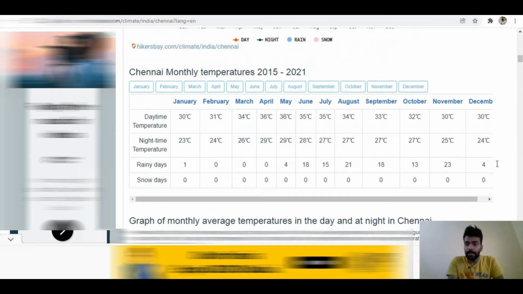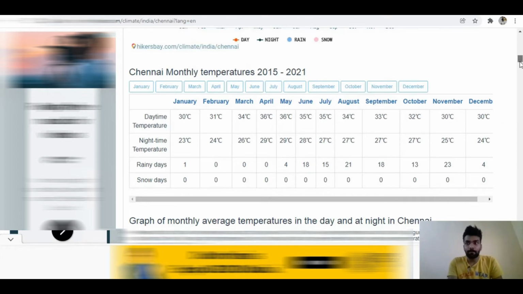When you see the data in the tabular format, can you get the information very quickly? No, right? If I ask you what's the highest temperature, or in which month we got the highest temperature, you have to check all those values, and only then can you understand.